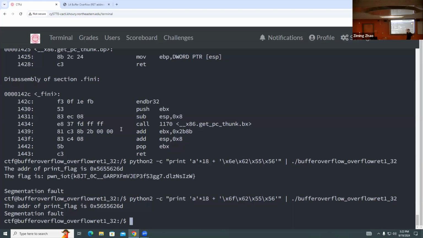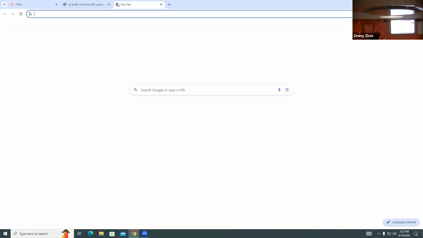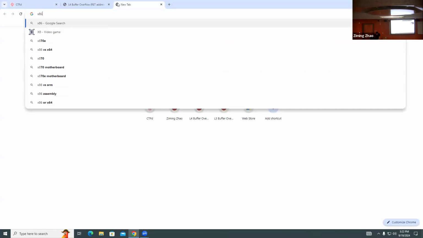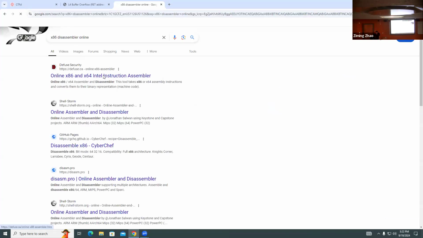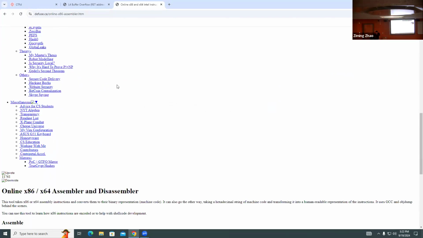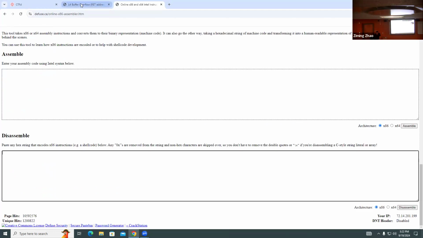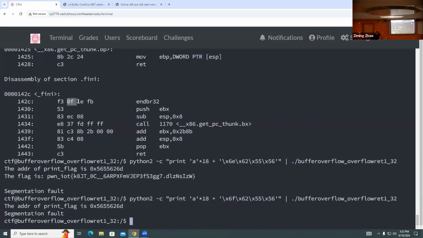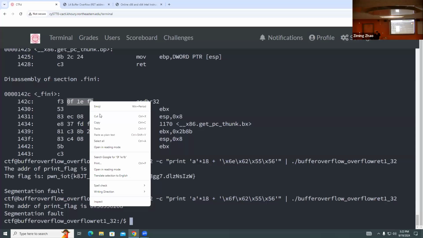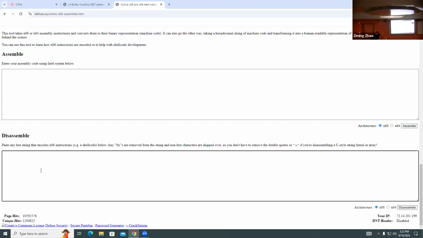I don't know what this part is interpreted as. We can Google that. Let's say x86 disassembler online. We want to put the hex value there. What's the value? Those 3 bytes.